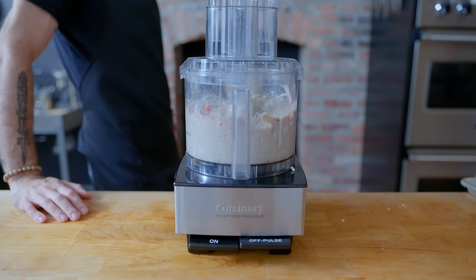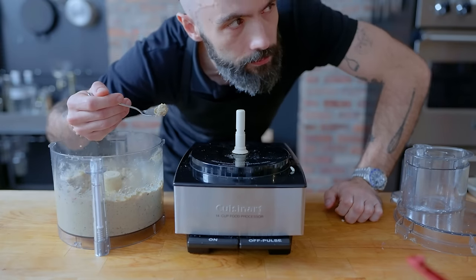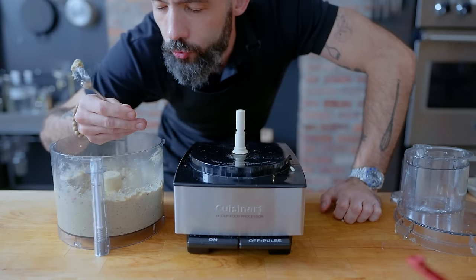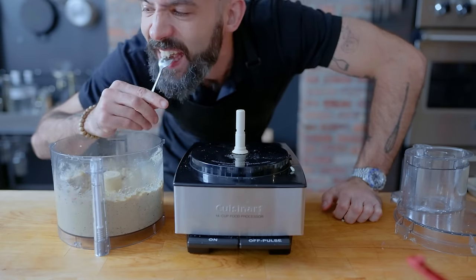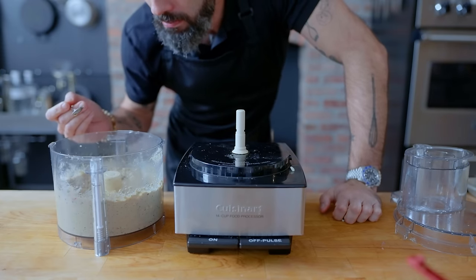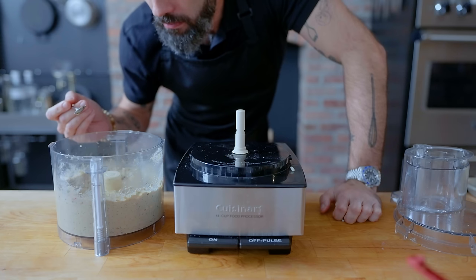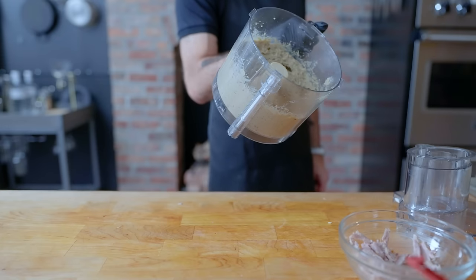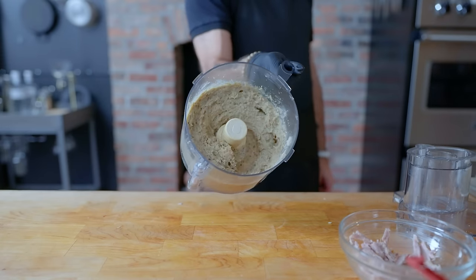Do you see what you guys make me do? Obviously I have to try it. Thanksgiving paste food product — Thanksgiving of the future. Come on, don't be a wimp, it's just normal food mashed together. And I have to say, it's actually really, really good. I'm kidding — it's not good at all. It's like extra lumpy, grainy, Thanksgiving-flavored mashed potatoes. That being said, we have to try to make something out of it — you can't just throw it away. When you look into the void, after all, it looks back.